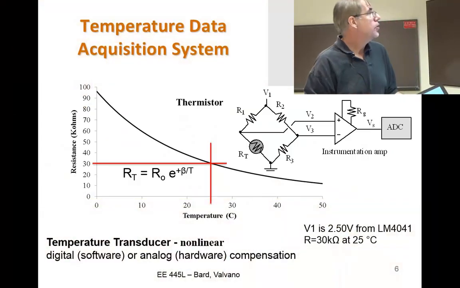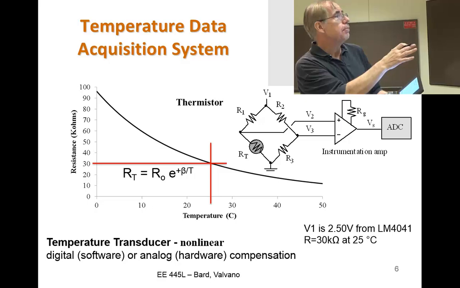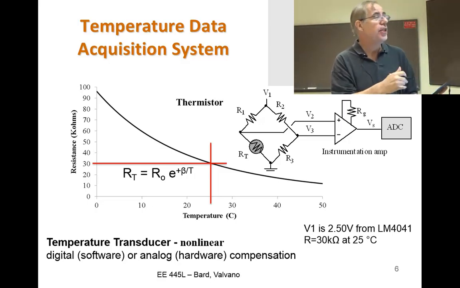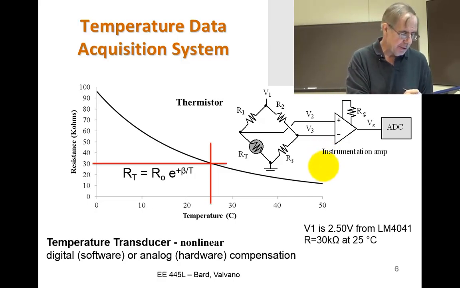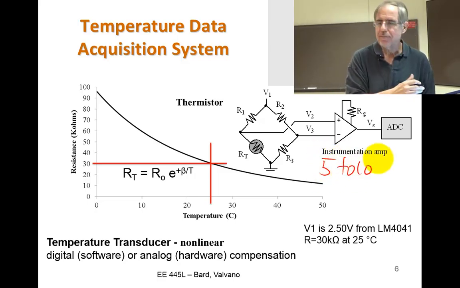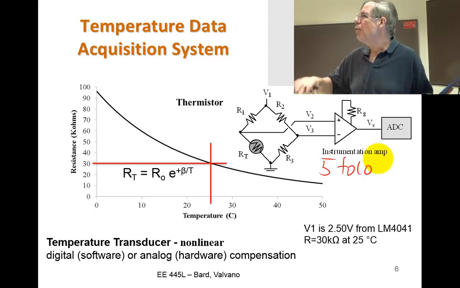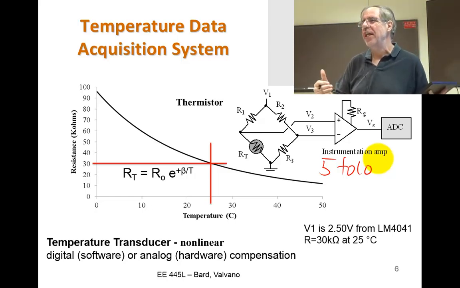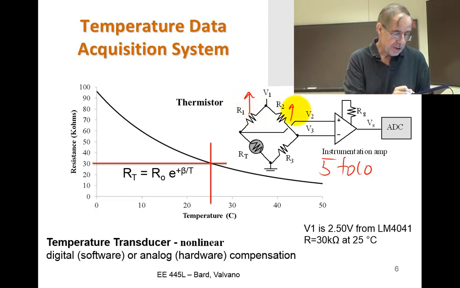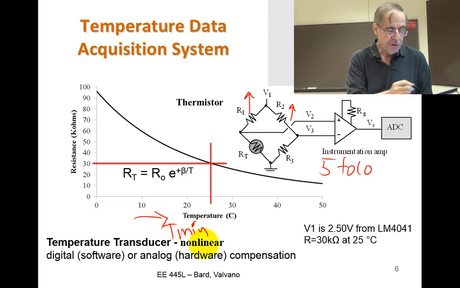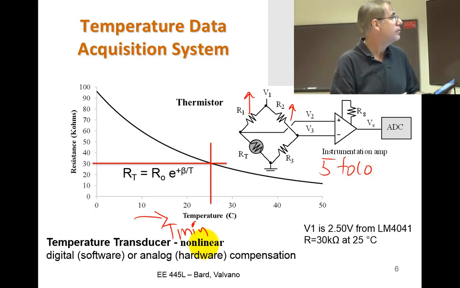So in summary, what did I do? I used the bridge to get me a voltage. I used the instrumentation amplifier to do the differential gain. You're going to have a gain somewhere between 5 to 10. That's my expectation. We saw what happened if I get stuck and I wanted a gain of 3. I could either increase these resistors here, or I increase the minimum temperature. Or I choose a different chip, but that's way too hard for us.